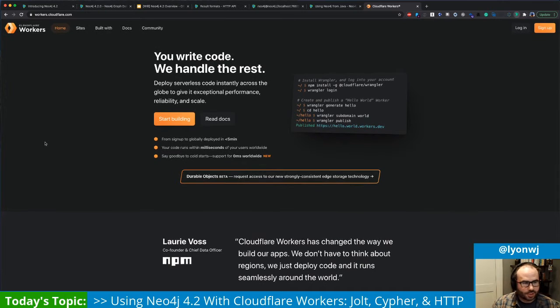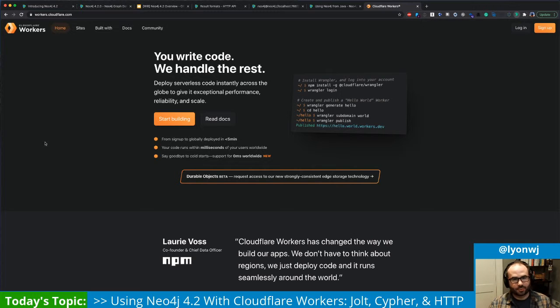Okay, well, what does this have to do with the Neo4j HTTP API? Well, in a worker, we're not able to open arbitrary TCP requests. So that means that inside a worker, we can't use a Bolt language driver to connect to Neo4j.